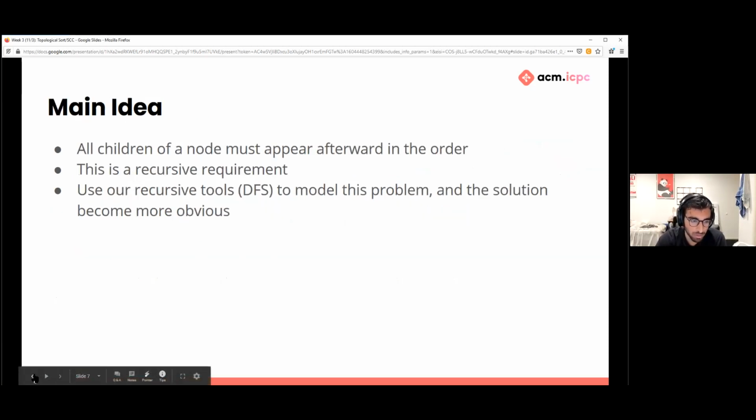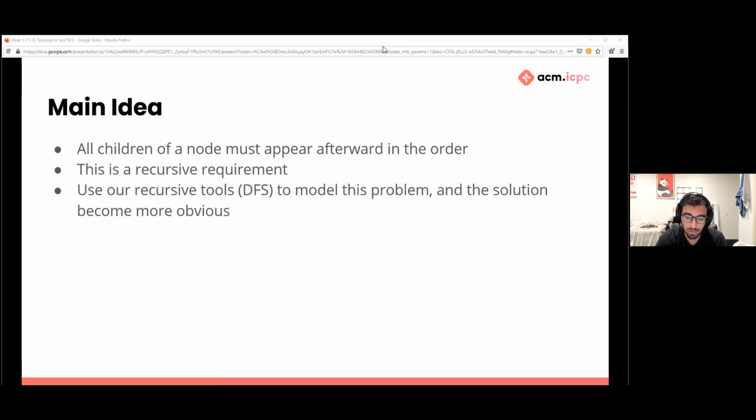So we can extract some main ideas from this topological sort. The key idea here is that we know that all the children of a node must appear afterwards in the order, right? So this is a recursive kind of restriction, because you have a node and all its children must appear after that, and all of those children's children must appear after that, and so on, right?